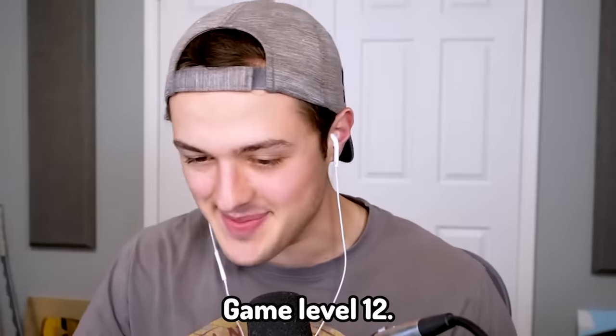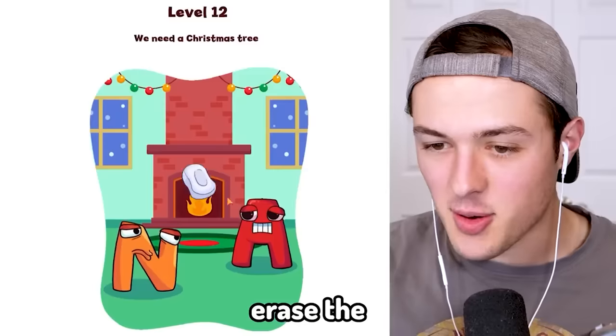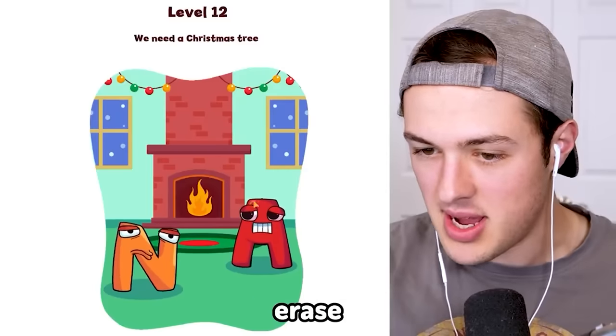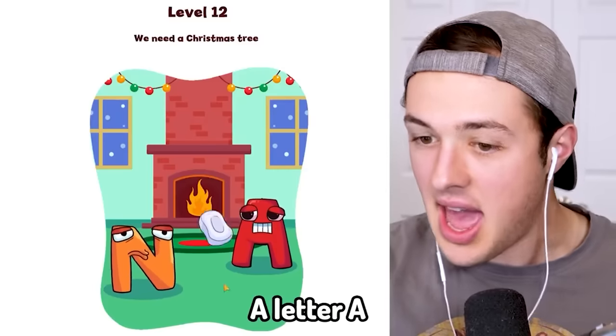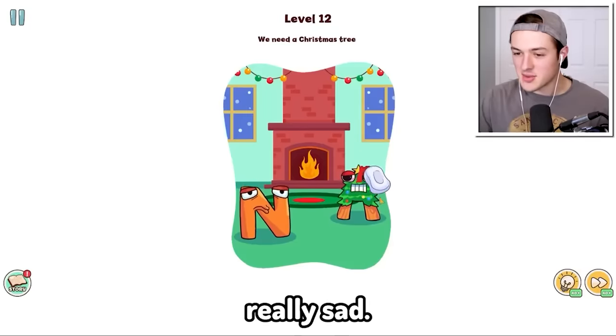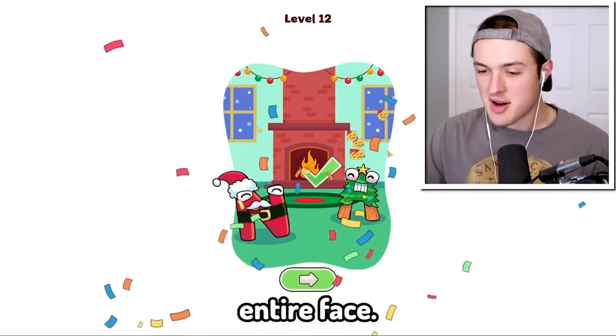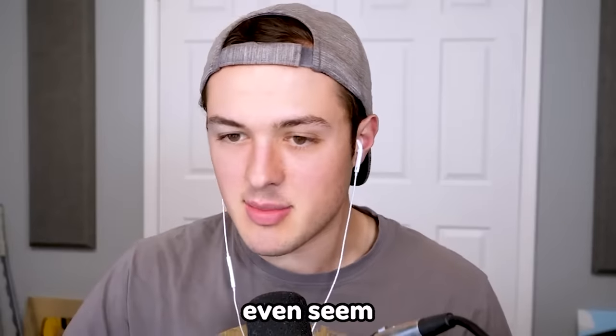What is this game? Level 12, we need a Christmas tree. Okay, do I just erase the fireplace? No, we can erase Miss, letter N? Letter A. Letter A is about to get turned into a Christmas tree. Oh, I'm so sorry. He looks really sad. It's like he knows it's gonna happen. Oh, wow. He actually still has his entire face. That didn't even seem to phase letter A.